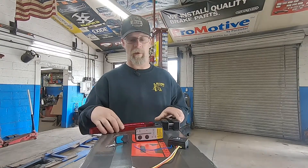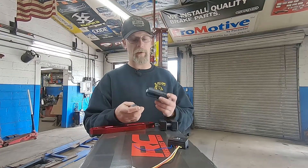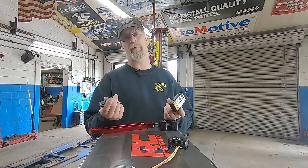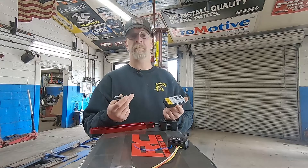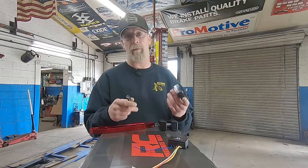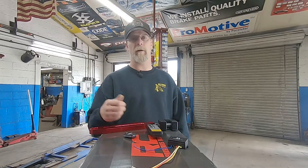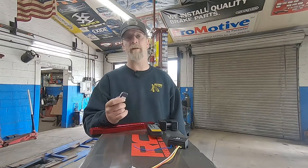We jumped onto Amazon and for about $20 we got a wireless winch controller. We talked about these wireless controllers before when we had Bob's Jeep on a trail ride. They're crazy cheap and probably junk, but I've been running mine for about a year and a half, and Bob's had his for a couple years. I expected it to be an utter piece of crap, but for $20 they work great. We're going to toss one into the control panel — being that the winch is recessed behind the bumper, it'll just be a lot easier without having to hook up a power cord for the remote.